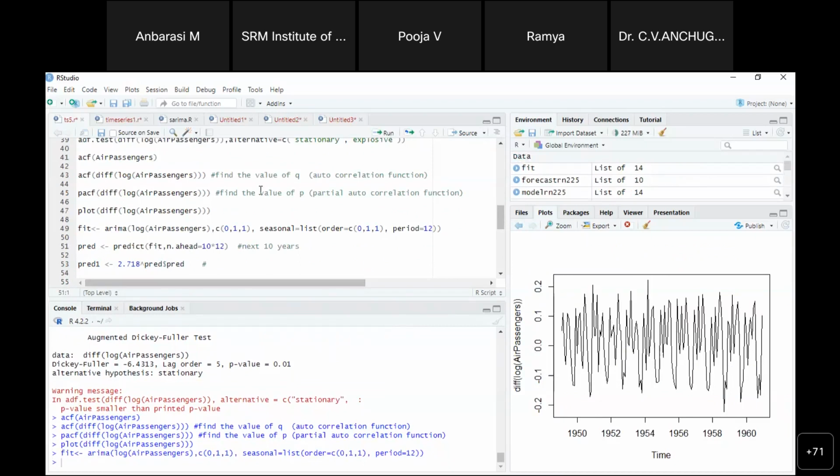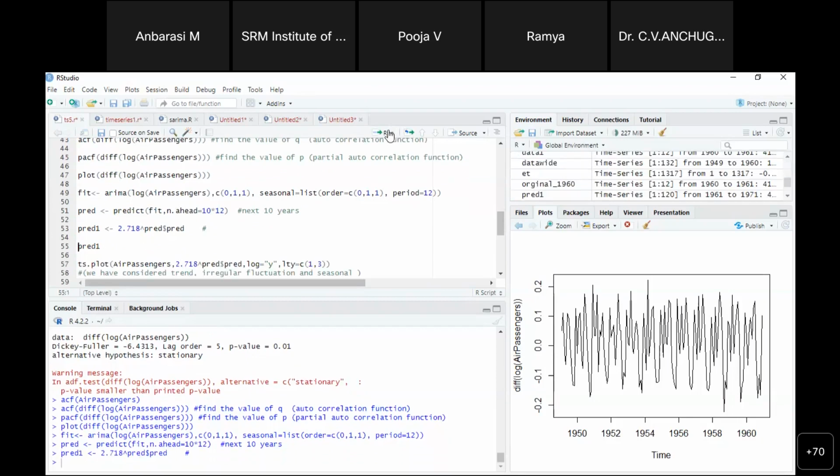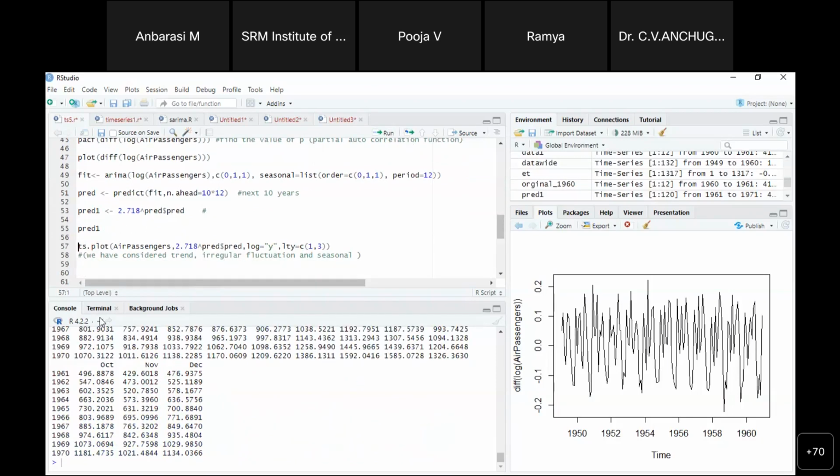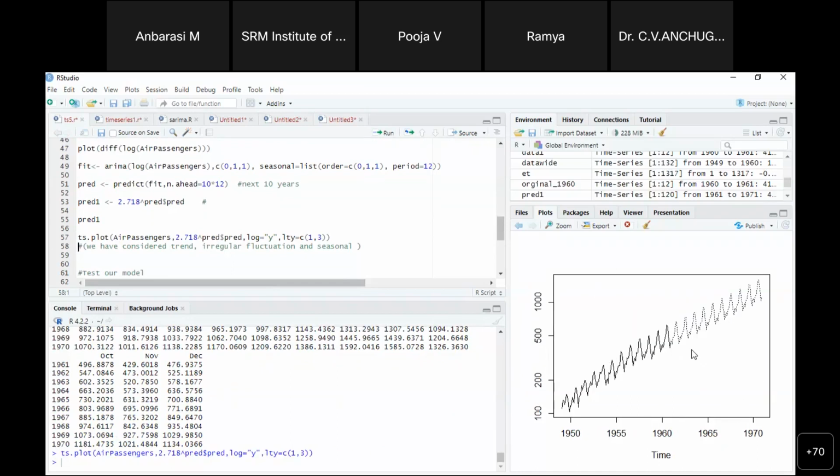So here we are going to use this ARIMA function. So whatever value we have calculated for ACF and then the PACF, based on this, we can fit the model, and then we can predict the data. We are going to predict the next 10 years, how the values could be till 1970. So this is how we are going to predict the value. See, next 10 years, what could be the output. One second, this is how it is going to be predicted.